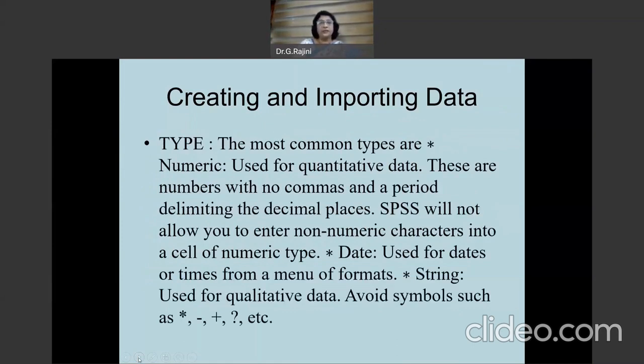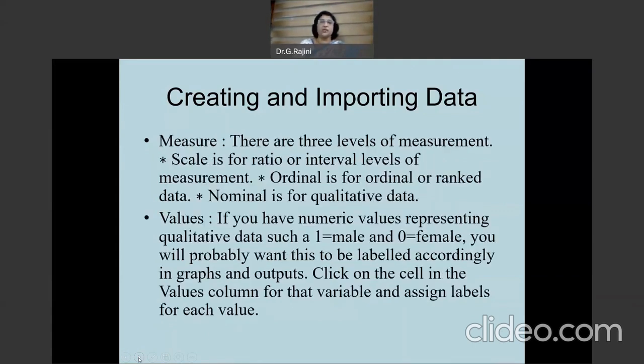The most common type is numeric, used for quantitative data. These are numbers with no commas and a period delimiting the decimal places. SPSS will never allow you to enter non-numeric characters into a cell of a numeric type. Date is used for dates or times from the menus. String is used for qualitative data, and we need to avoid symbols such as asterisk, plus, minus, and so on.